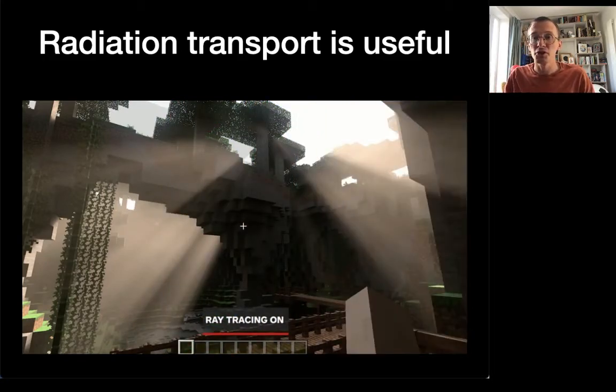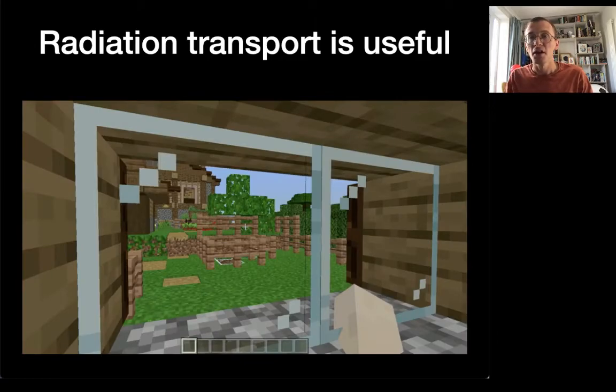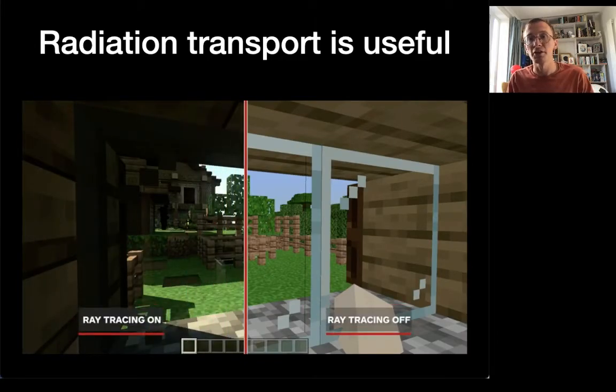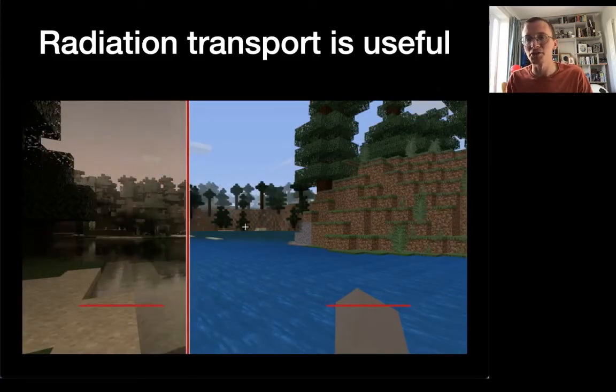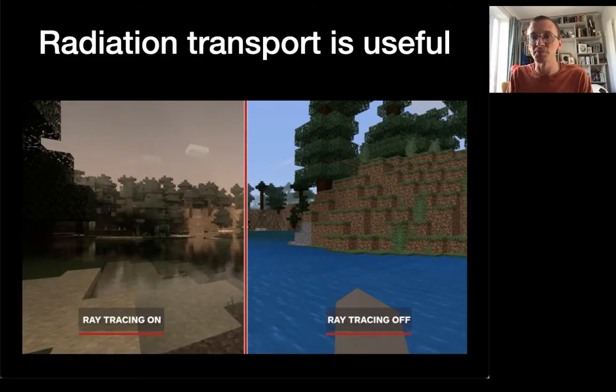Radiative transfer is also becoming important in the video game industry with things like ray tracing. We're going to be doing things like writing ray tracing codes. They obviously will not be to the same level of complexity as the video game industry, but the fundamentals are going to be the same.